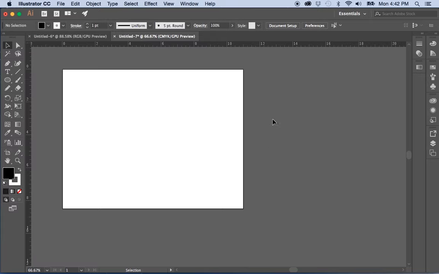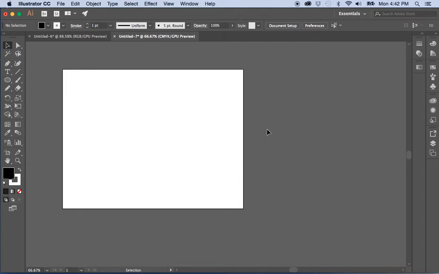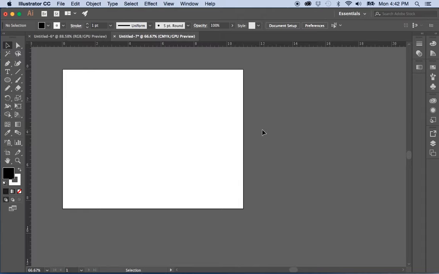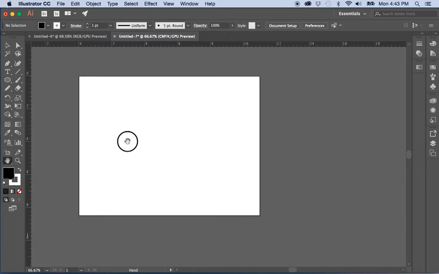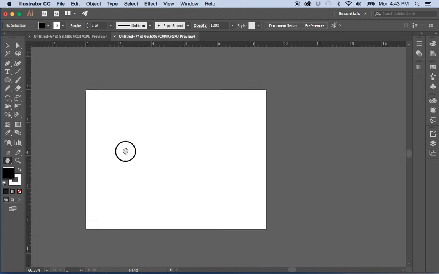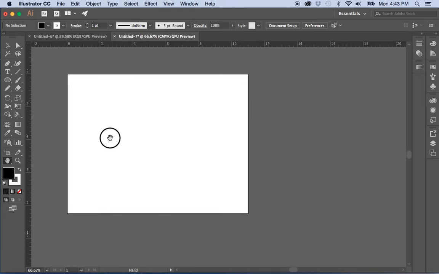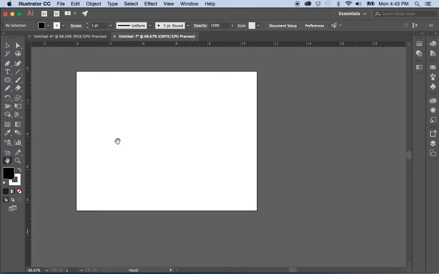With that, I'll show you how to use the ruler. If you press Command R on a Mac, your ruler will disappear and you can bring it back the same way. The other tool that's very helpful is the hand tool, where you can grab and drag your artboard around just so you can see what else you've been working on around your current project.